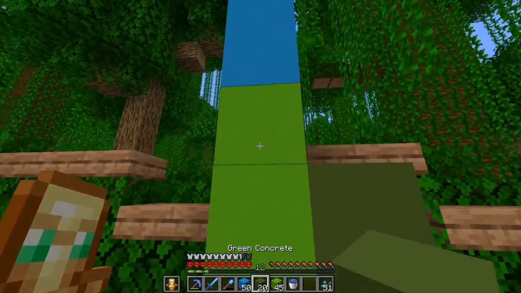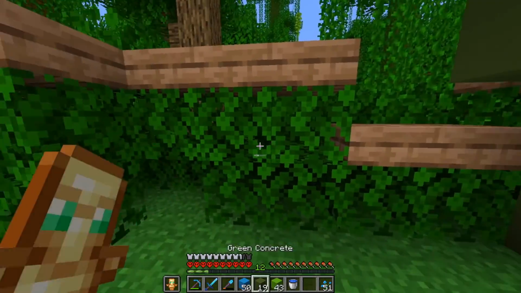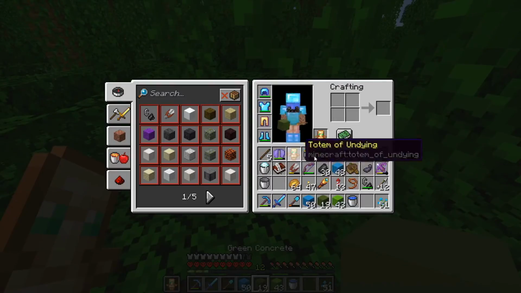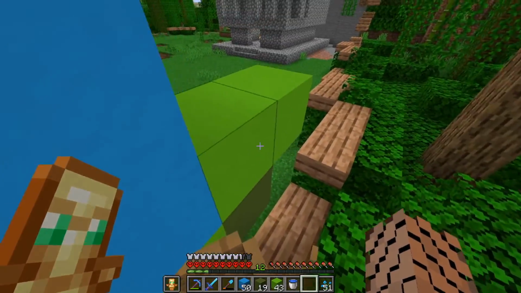Then we've got a green right here, and we got a green right here. This green has something coming off of it. Let me get up on there. Don't worry, I've got a stepping stone.